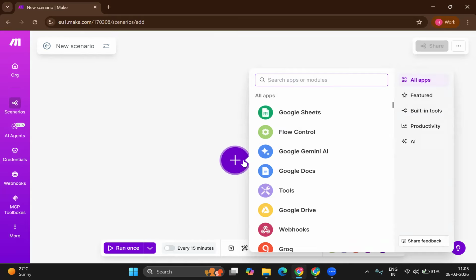Let me show you what use case we are trying to do today. Today's use case is very simple. What I wish to do is first have a bunch of complaints from a brand populated on Google Sheets. I want AI to read those complaints and update for me whether they are positive, negative, or neutral. So let's first set up the entire thing.